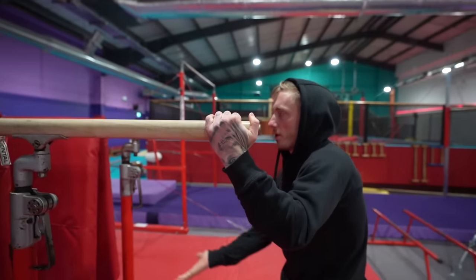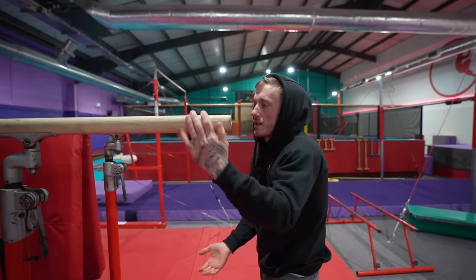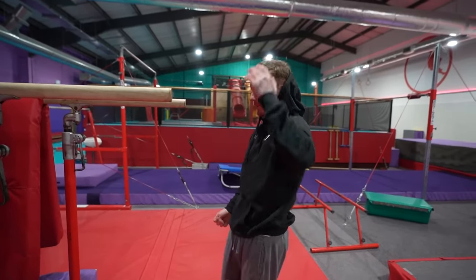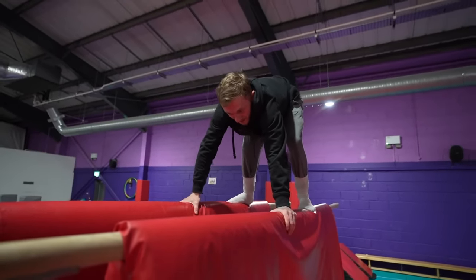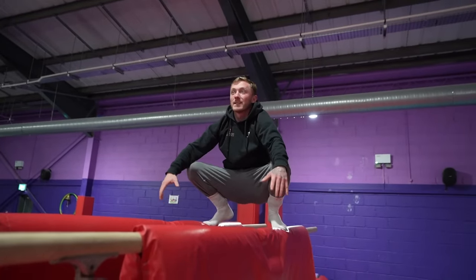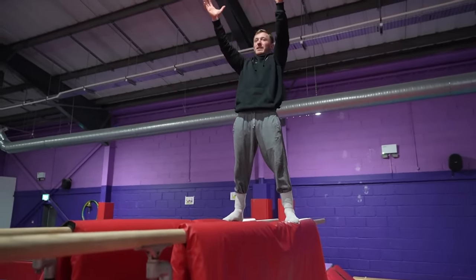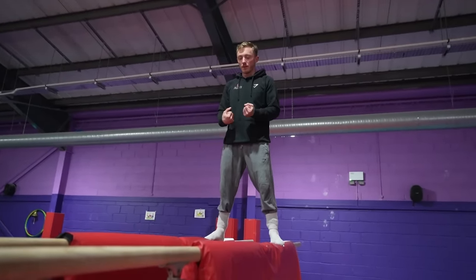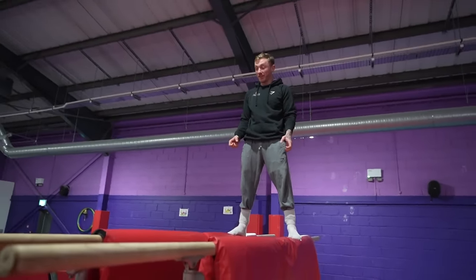With any upper-bar skills, you never really want to stop the feet. Going towards hands-down, if it was like a Diamidov or a half-half turn called a stutz, you never block and stop - you've got to let them keep going, otherwise you're not going to finish the handstand. This is a different sort of skill so it's a bit alien. The tricky bit for me is the catch because of my shoulder. I need to do perfect technique to a skill I've never done before. It is scary - when you feel the bars, you feel how thin they are.